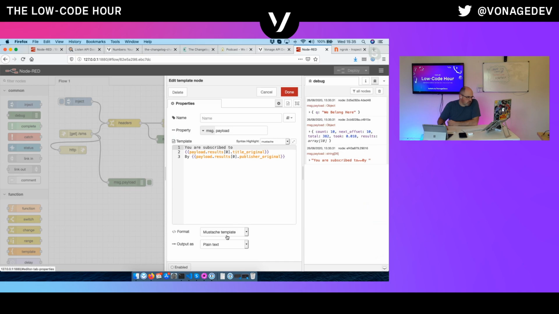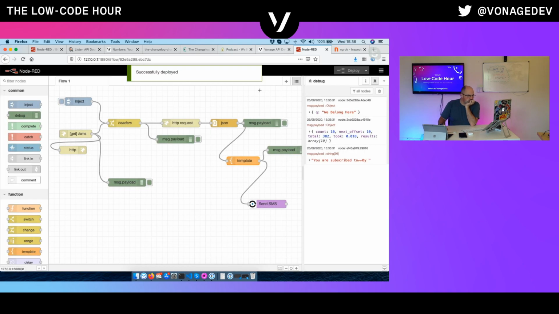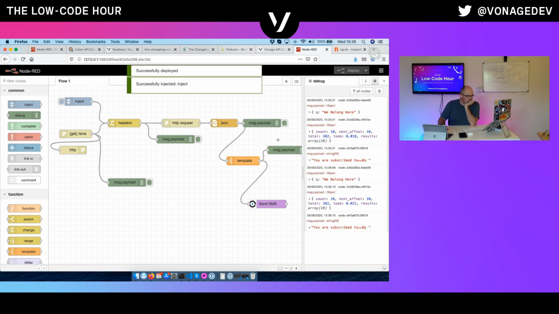Format is mustache. Output as plain text. I think it wants message, does it? Mustache is message. Nope.